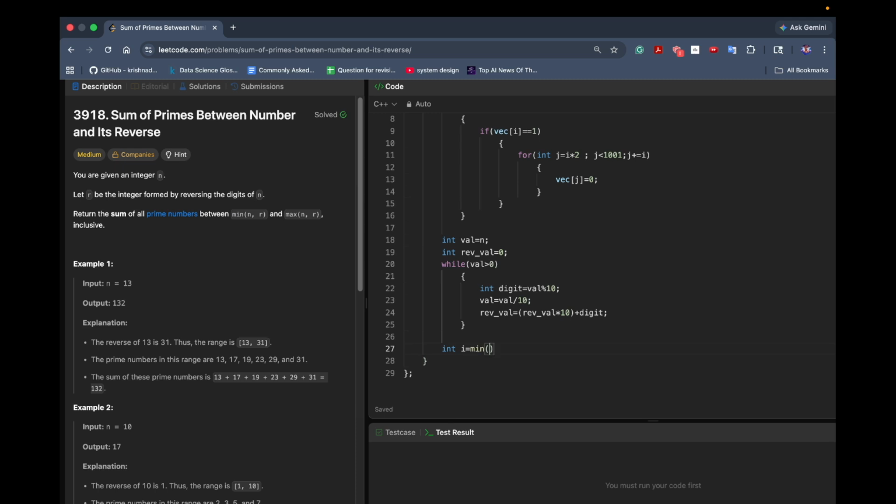So in that way we'll make that reversed number, and then we'll go for int left equals to min of n comma rev val, and int end equals to, instead of i, let's say make it right, as in the algorithm we did left and right. So it will go max of n comma rev val.